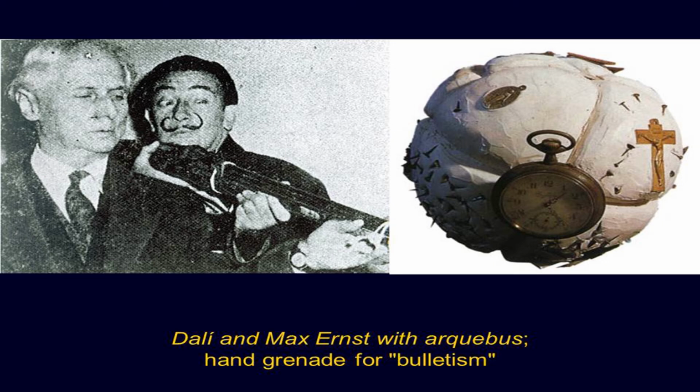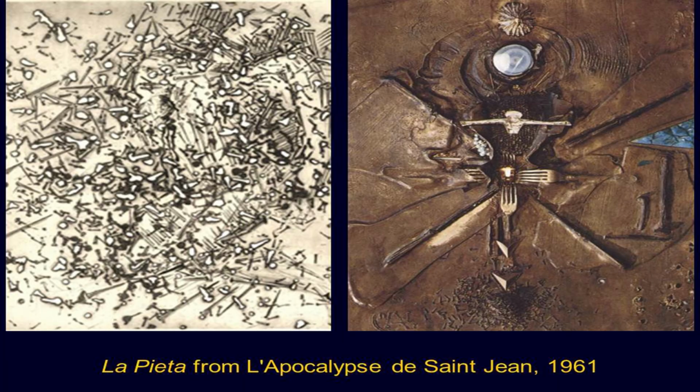He also creates this hand grenade that has all of these different nails in it. He puts it into a box made of copper plates. They print from that, and Dali works on the plates, and he eventually creates this image of Christ inside of the random pattern of all of those nails being smashed into the sides of it. You can see Christ's head up here. His legs are down here, going this way. His one arm goes over here, the other arm over there. It's really pretty clever. It's amazing when you look at it and you start to recognize what he was seeing.